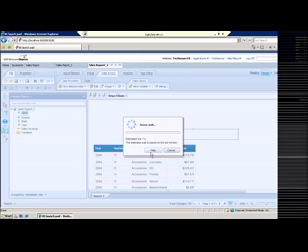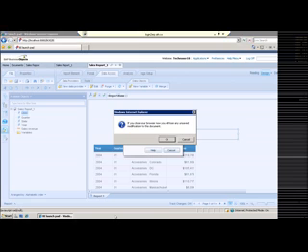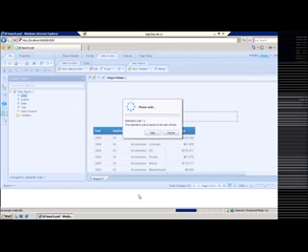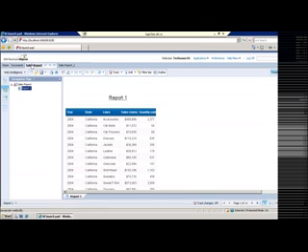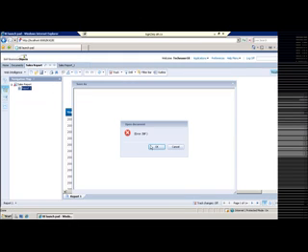Okay, let's close this and open it again. I already saved this report, and I can save it in different formats. I cannot save this Webi format report onto our desktop. You can save this report into PDF format or Excel format. So just click on save as.